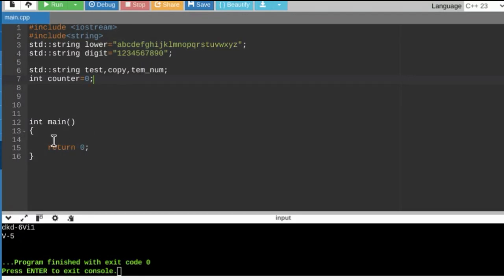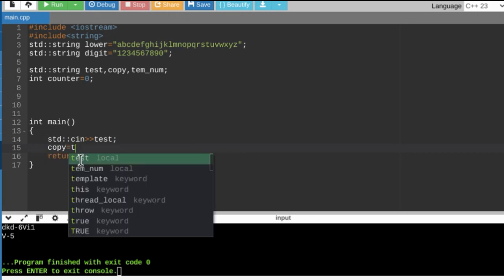Let's begin with building the function that does those two tasks, removing all the lowercases and also adding all the numbers. Let's begin with removing all the lowercases. So std cin, let's take the string and make a copy.